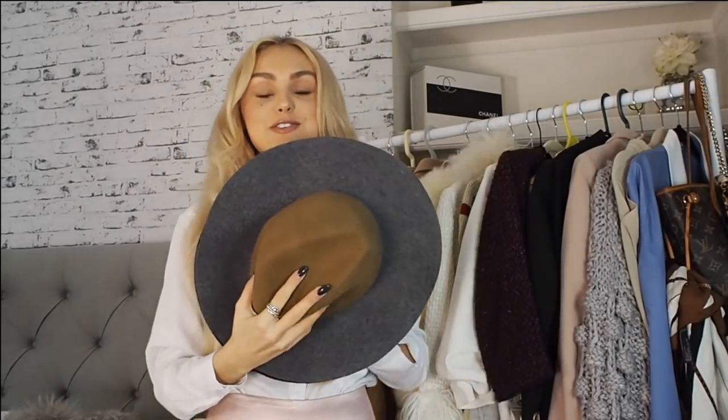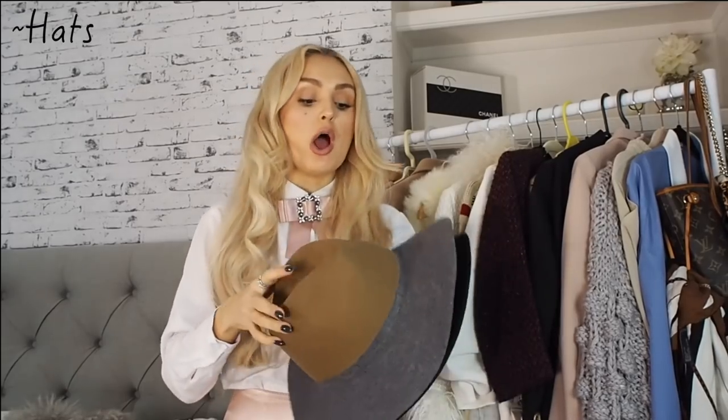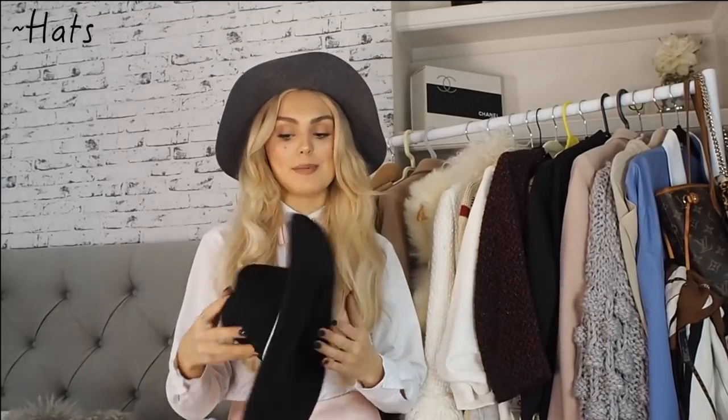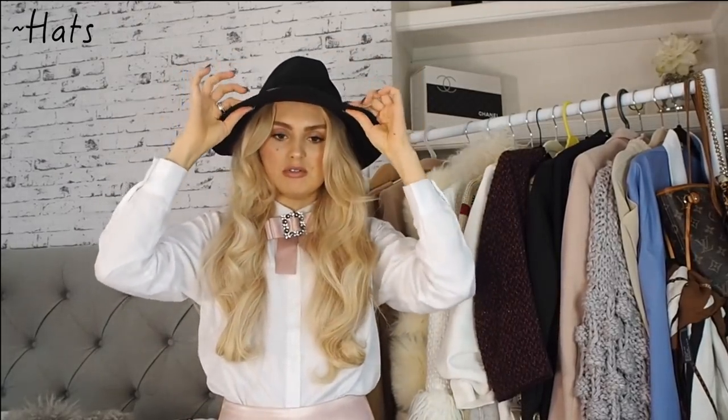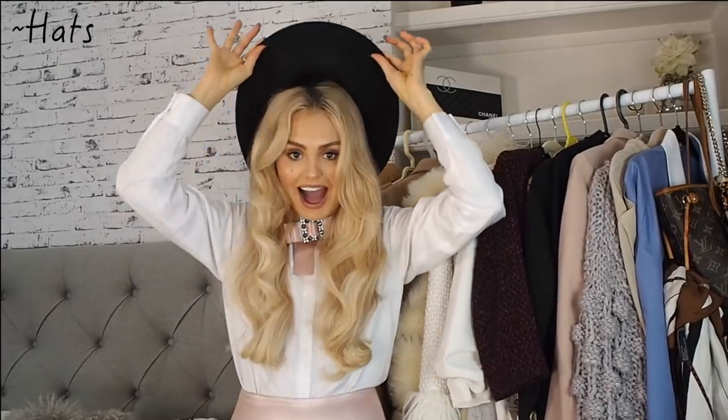Within fashion accessories, first up is hats. Hats aren't something I wear that often — mostly because I live in England and if it's windy a hat just flies off! But I've got this beautiful one from Zara in camel and grey, two of the classiest colours. I do think we should wear more headwear because it makes an outfit look that bit more expensive. I also have one from Topshop — it doesn't quite fit my head, but do I look like a fashionable luxurious idiot? Yes!